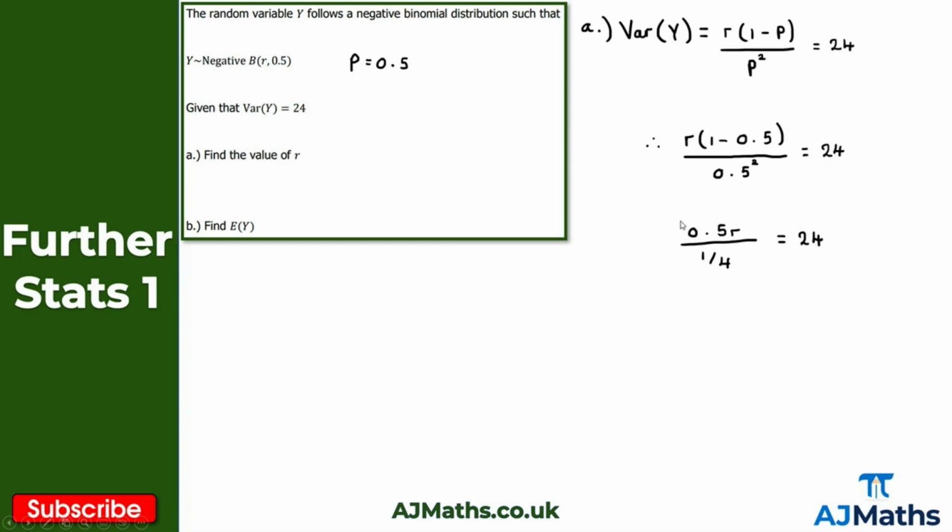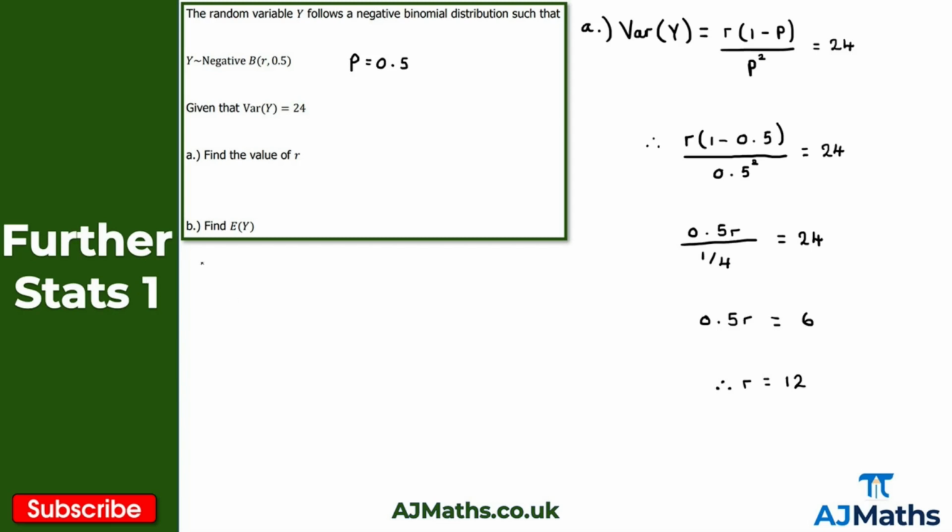So now I want to get rid of this fraction. To get rid of that fraction, I'm going to times both sides by a quarter. That would get rid of that denominator. So I times this side by a quarter, that would just be 0.5r. The right hand side, 24 times a quarter, would be 6. And then we're nearly done, we simply want the value of r, and I need to just divide by 0.5, so therefore the value of r is equal to 6 divided by a half, which is equal to 12. Okay, and there we have it, so that's the value of r.